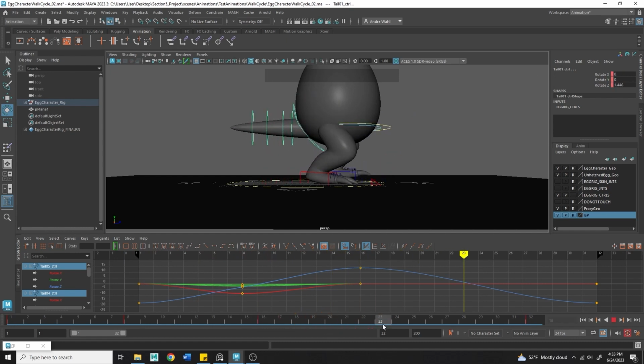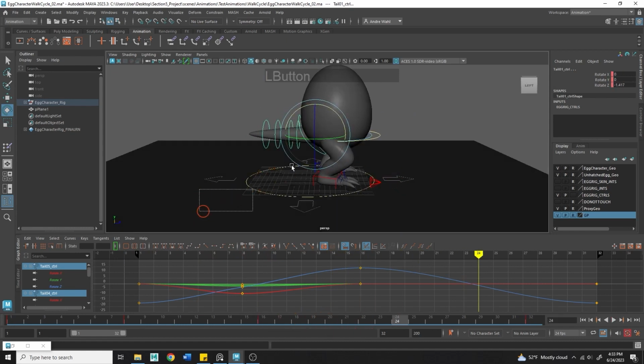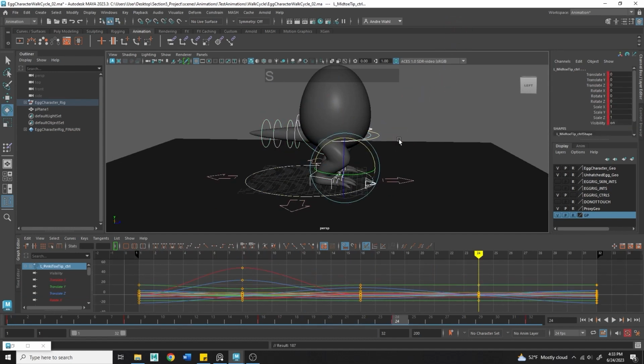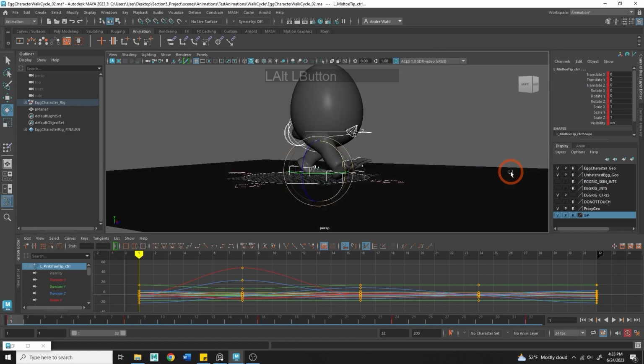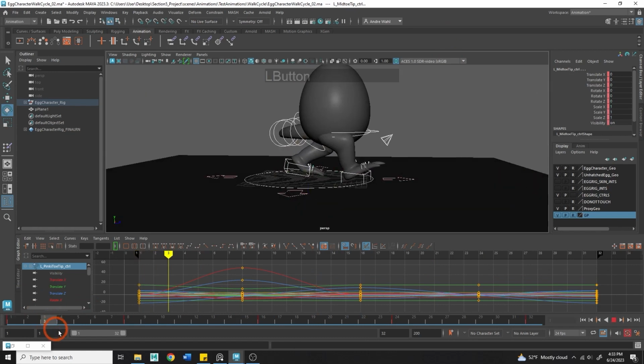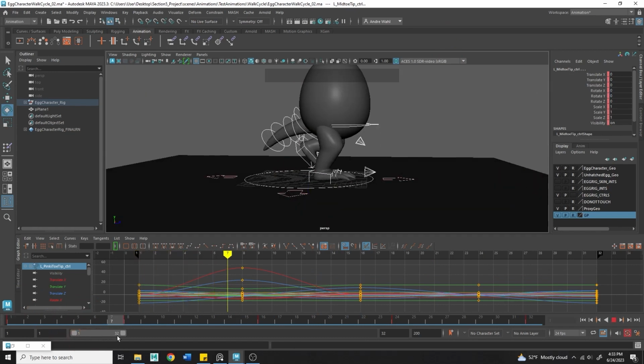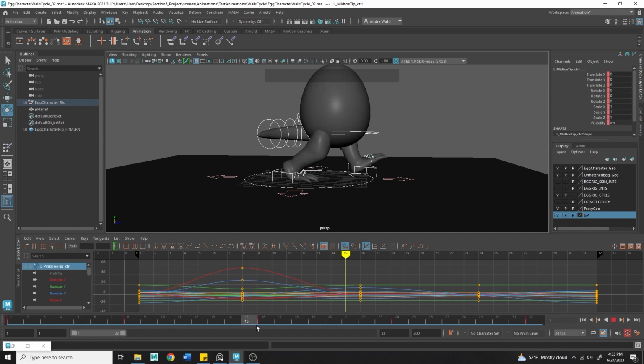It's not going to be frame 20. It's going to be frame 24. We can hit the S key on all of these to keyframe them again. And we can look for which foot needs to lift. So if you look at this first one, the foot going backwards is the one that slides on the ground, and the one going forward is the one that lifts.